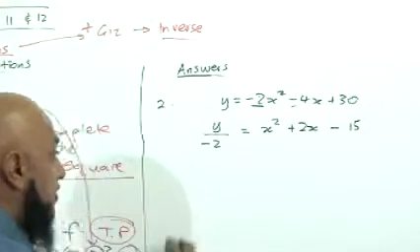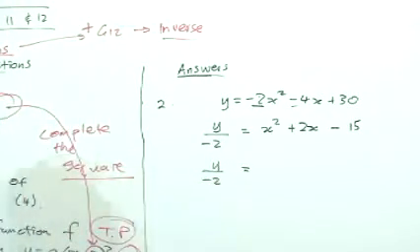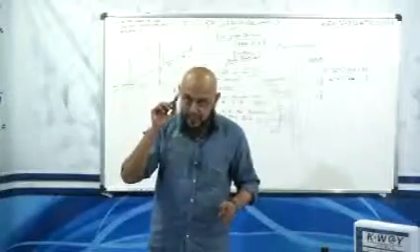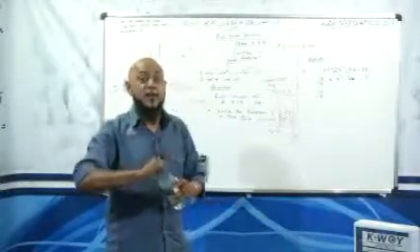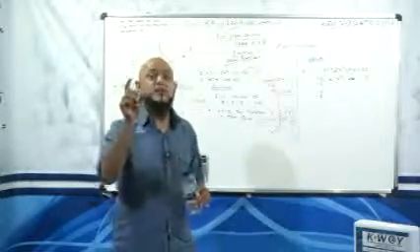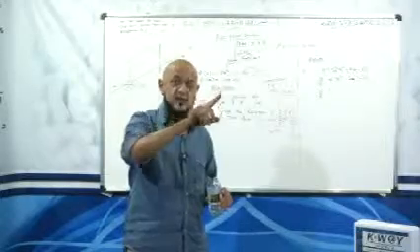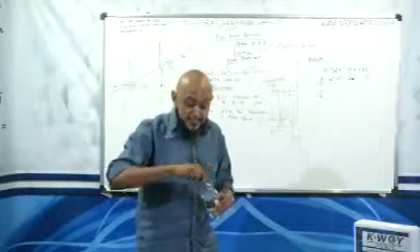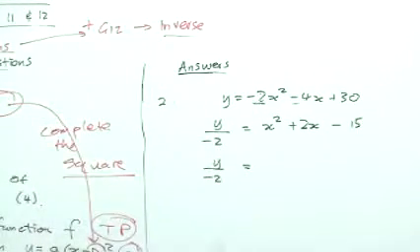Now let's complete the square. So we've got y over minus 2 is equal to... what is the process of completing the square? Do you remember? If it was an equation, we said divide by 2 plus x squared. So what are we going to do now? Because we're working only on one side, we're going to divide by 2 minus x squared. So let's see if you can get the next step right.